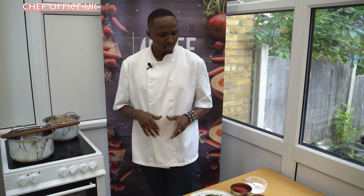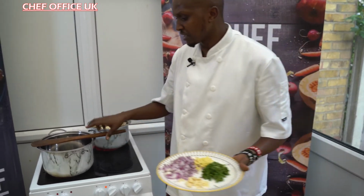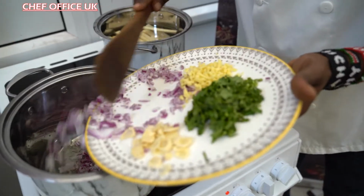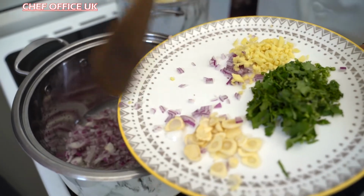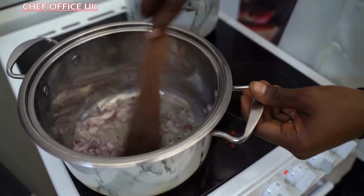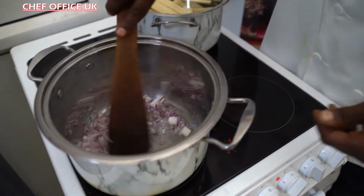We're gonna start making our masala sauce for the sweet potatoes. So we're gonna start by frying the onions first. First pour a little bit of oil, and then we're gonna put our onions in. And you can hear that hissing sound. That's what you want when you put your onions in. Mix them, and you don't want them to have color. You just want them nice and translucent.